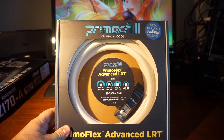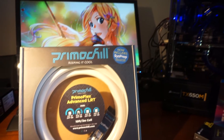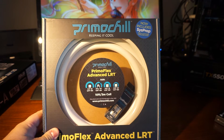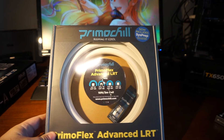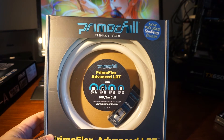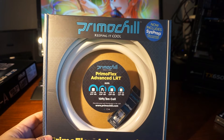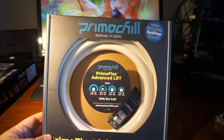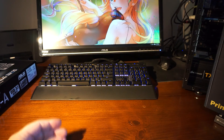Here's a boring part, but as long as we're talking about color schemes: this is PrimoChill white tubing. I'm currently using PrimoChill blue tubing, but I'm going to move over to white, just to go with the color scheme of the new build. If you're using soft tubing, I highly recommend this PrimoChill Advanced LRT — I think it's the best soft tubing you can get, and they're all reasonably priced. For now I'm going to go with this, and I think it's going to look awesome.